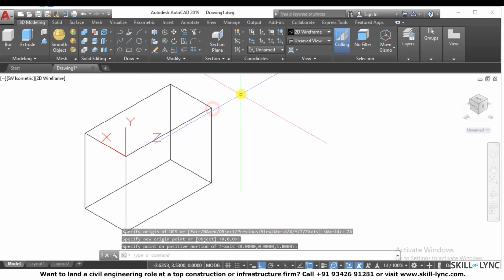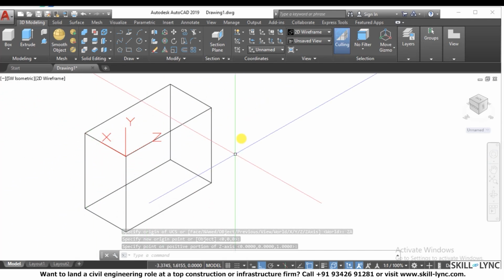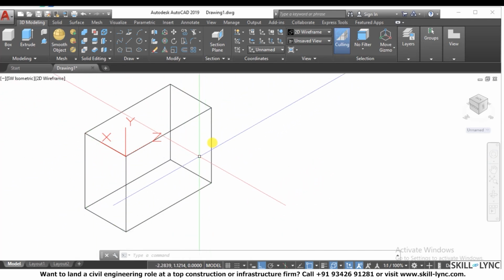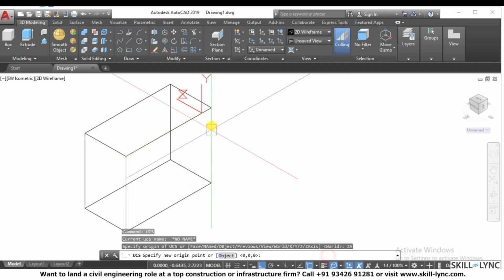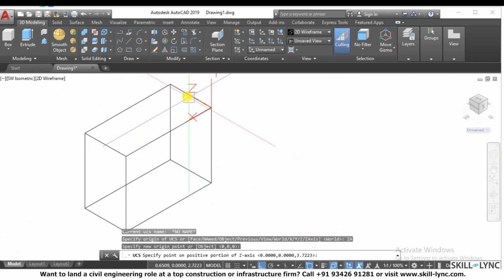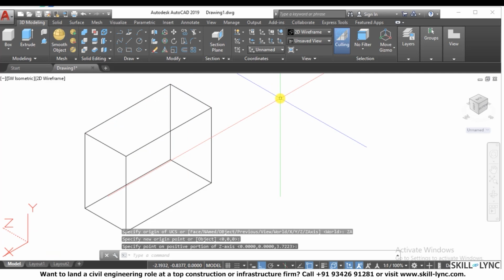If you have this as the Z axis, press enter. So this will become the XY plane. So if you want to make this an XY plane, put this as a Z axis. So let's try it. UCS. We know that for this plane, the Z axis is this one, the origin and here.